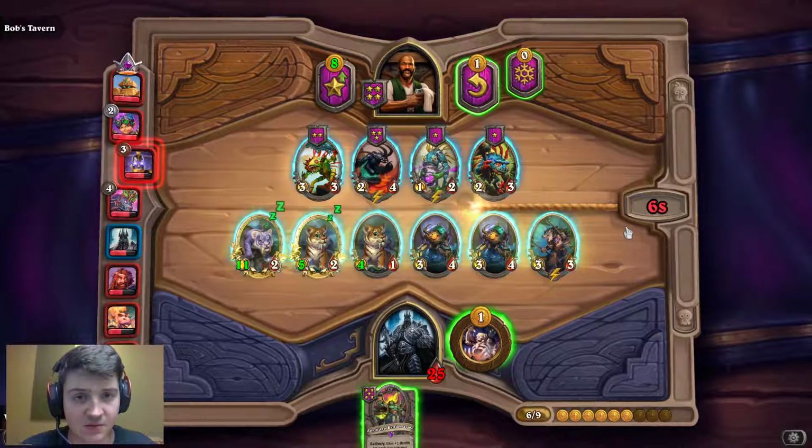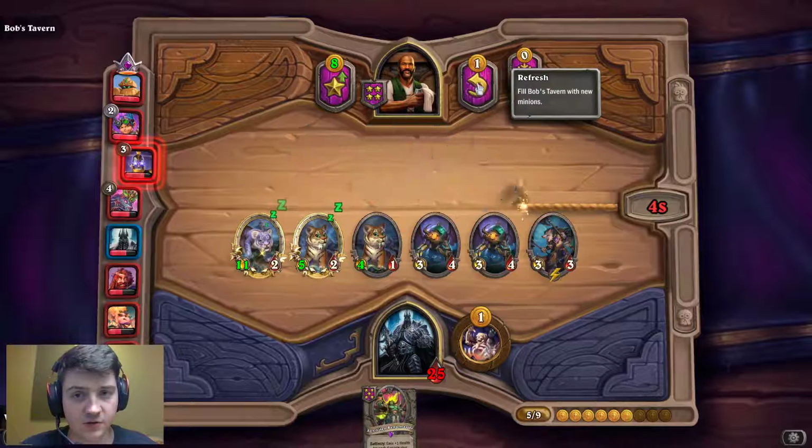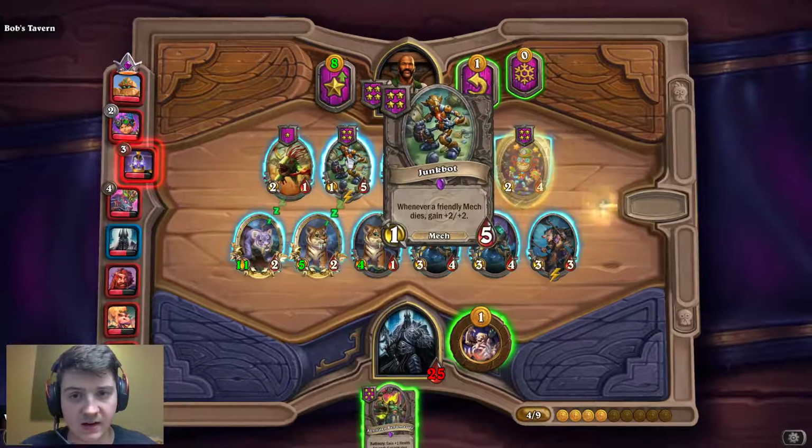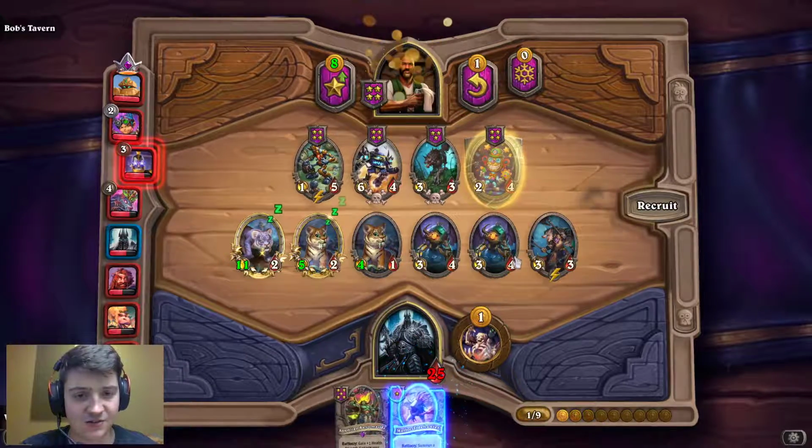We need things that summon beasts. There's not many of those, and we want to buy something. Oh, that would have been a good buy. I'll buy this, I guess. I don't know why I bought.